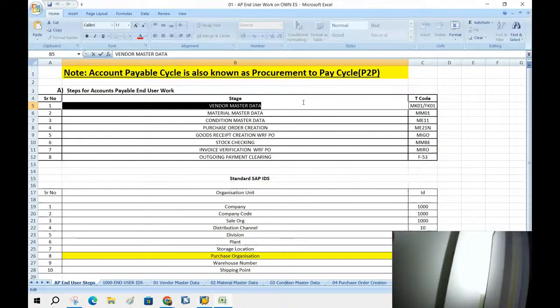Master data is data which is created once and used multiple times. Like, in your company you create the vendor only once. You don't create the vendor every time. The vendor is going to be permanent. So we create the vendor master data, and it's only created once for that vendor, as long as he does business with us.